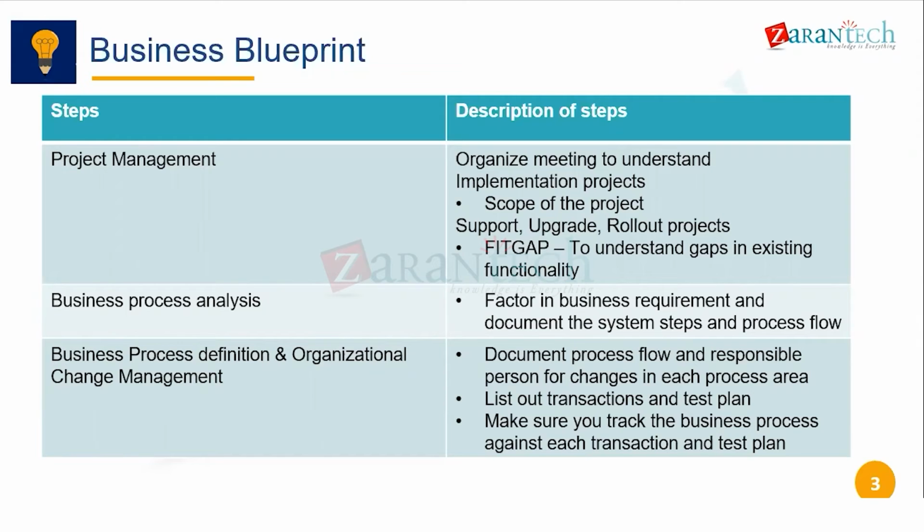What is the purpose of the business blueprint? Tell me. Basically, it's a very comprehensive document, and its purpose is to detail out the exact scope of the project. You will list out the process areas, the test plan, the transactions, and you will always tie that up with the requirement traceability matrix.